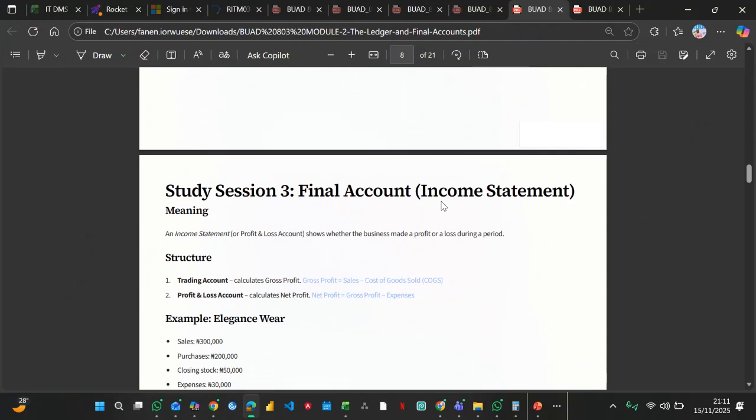Yes. Okay, thank you. So we are looking at the income statement. An income statement, or the profit and loss account, is a financial report that shows the revenue at the end of the year, or at the end of the month, or at the end of the week. It shows you the revenue and the expenses that you have incurred, and the profit or loss for the period. You understand? It actually answers one big question: did the business make profit or loss?